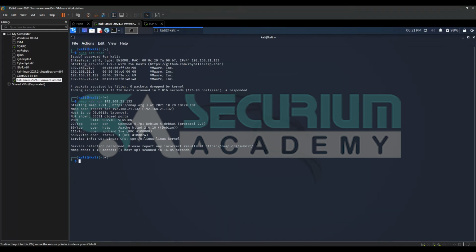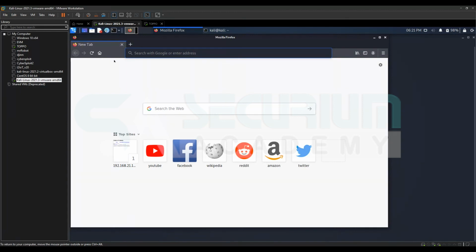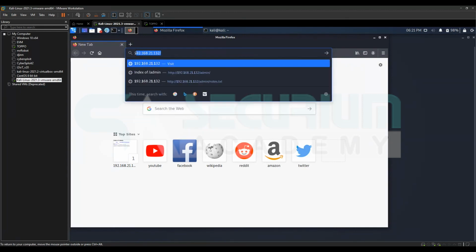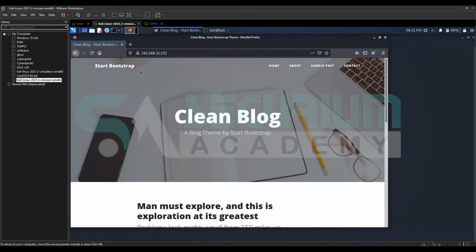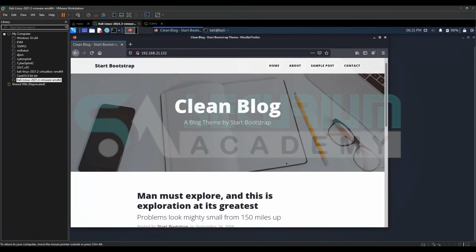Next we are going to visit the web server running on the machine on port 80. I looked around the site a bit, and nothing suspicious was found. Only the web page is here. Next we can do a directory search using the dirb tool to see if we can find any other subdirectories.